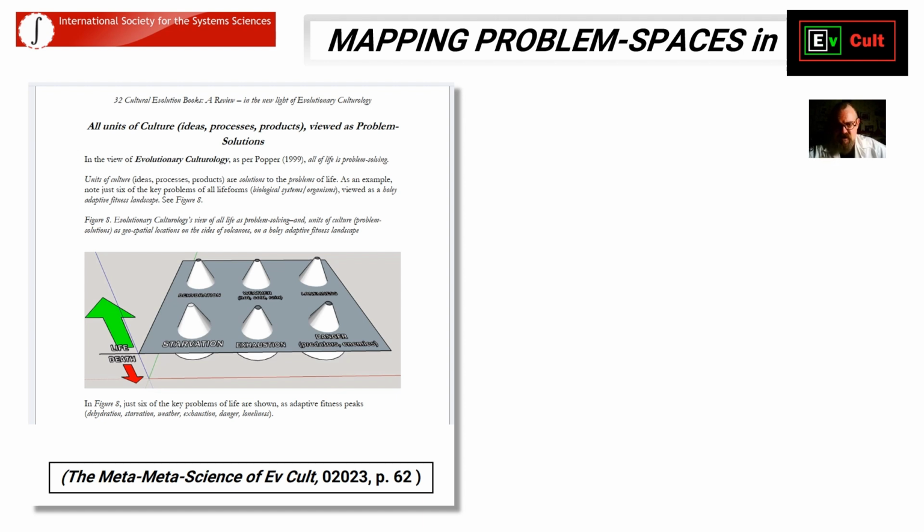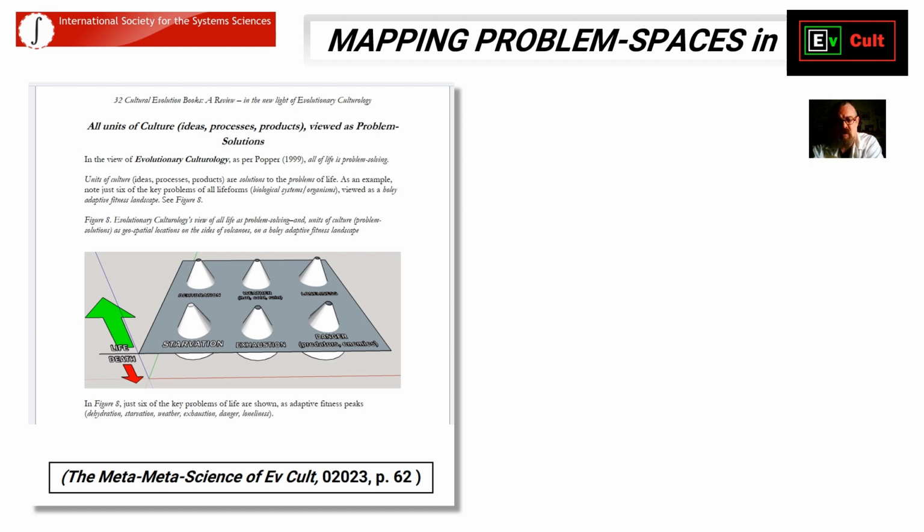It's basically 6 volcanoes there in an ash plain, because the ash has come out of the volcanoes. And you've got your different problems: starvation, hunger, dehydration, weather, loneliness. Anyway, some of the problems that can kill you in that wholly adaptive fitness landscape. So the holes are the ash plains. If you stay too long down the bottom there, you'll get dead. And if you go right up the top of the volcano, you might also get blasted if it erupts. See Nick Bostrom for more on that in terms of pulling black balls out of an urn. You never know quite what you're going to get.